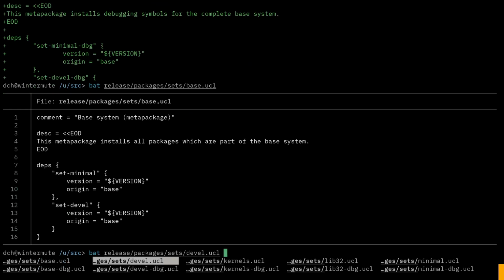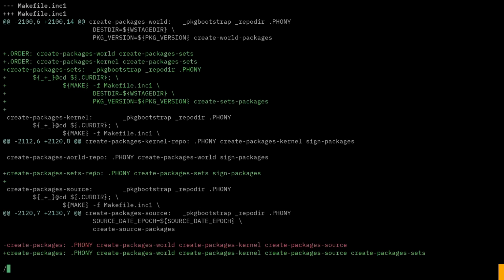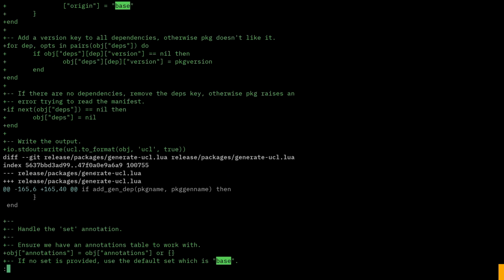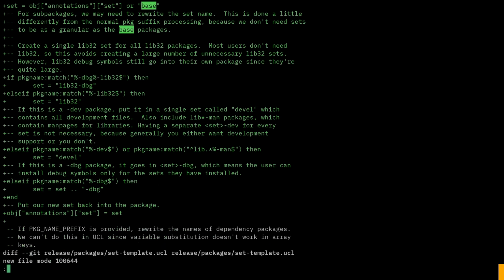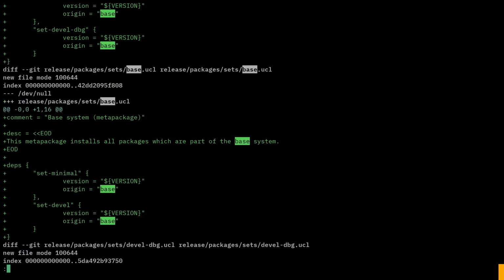Are they defined here? No. They must be defined in here somewhere. Origin base. They're defined somewhere in the package set. Okay, I'd have to look. I don't know off the top of my head where they're defined. But the short answer is yes. In the same way, all of the other stuff in FreeBSD has to have metadata attaching files to which tarball it's going into. So we have the same setup for doing base.txz and kernel.txz as well.